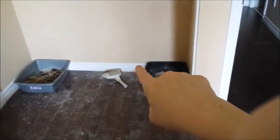Mostly because we're going to have to paint the baseboards in here because you can't really see it that well, but there's discoloration there. That's from a cat peeing, and I mean, it's fairly safe to say it's Angel, but I don't know for sure because I didn't see it. But he's the only one the chances are that would happen. Penny's pretty good. But accidents happen, it is what it is. But yeah, so this is the room.